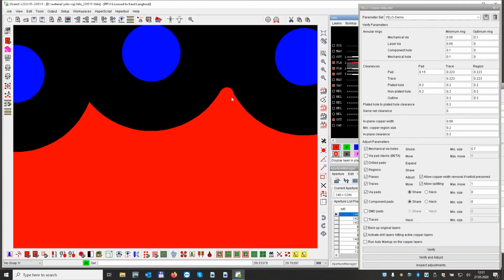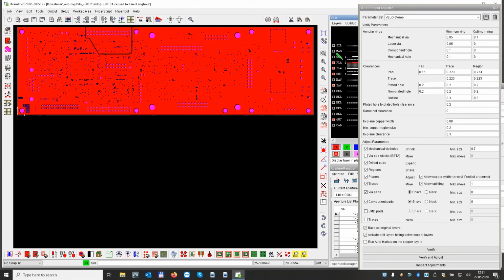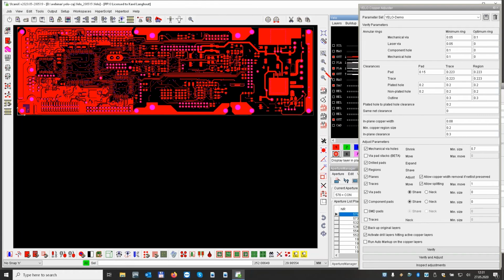Okay, so then what we also do, and what I also talked about, which would be on the first layer again, like over here, we have something, and this is quite easy to see. I talked about the in-plane copper width, this one over here.